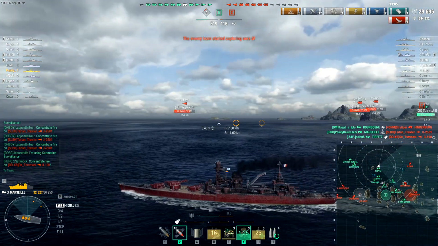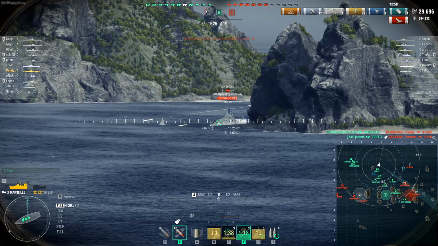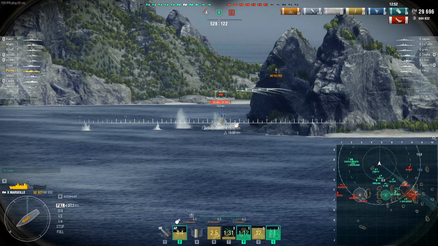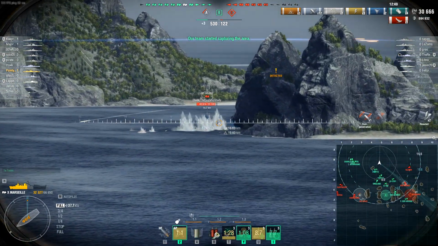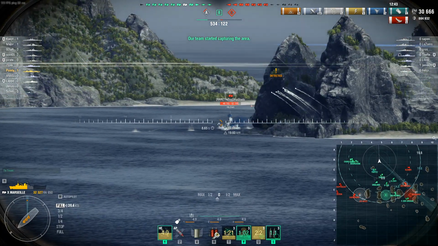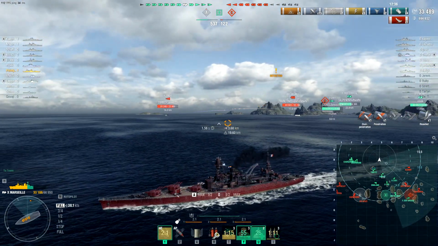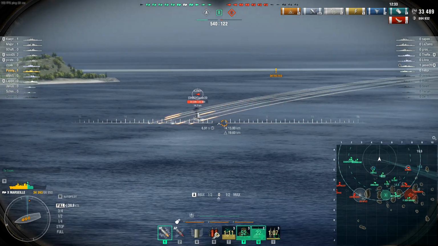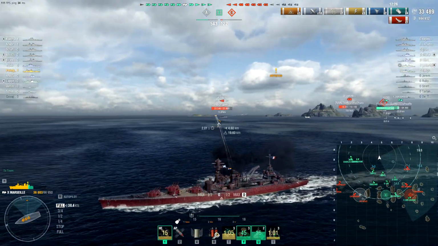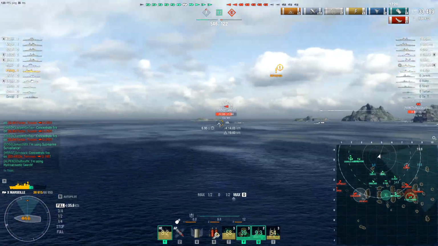Right, that sub is at least out of the way. I don't know how good of an angle this is for AP shells, but let's try. He's not nearly as manoeuvrable at dodging as that Kleber is. No, that wasn't much good. Let's go back to high explosive. And also, there's the heal, which we definitely do need. Yeah, I think the 19 point whatever kilometers feels good enough for a heavy cruiser. I think I'm going to stick with the better reload.